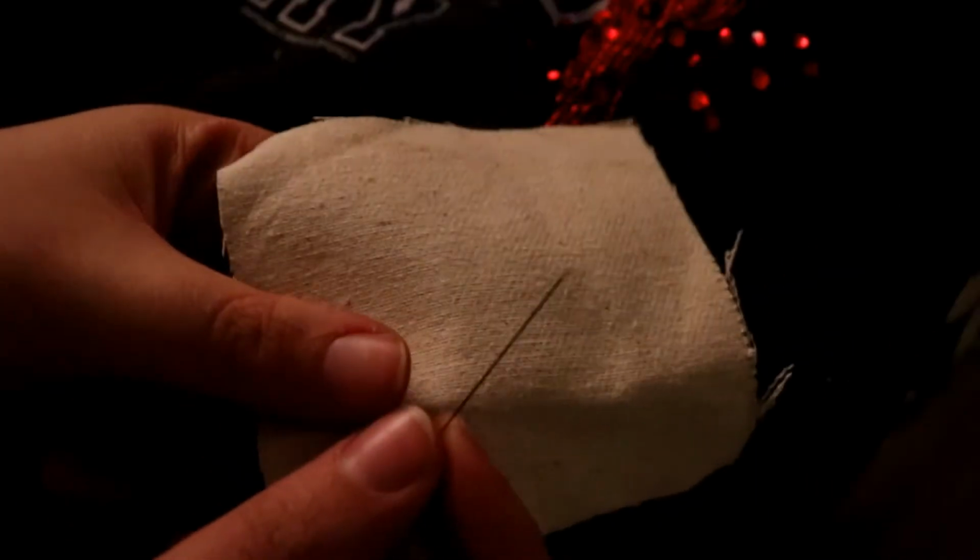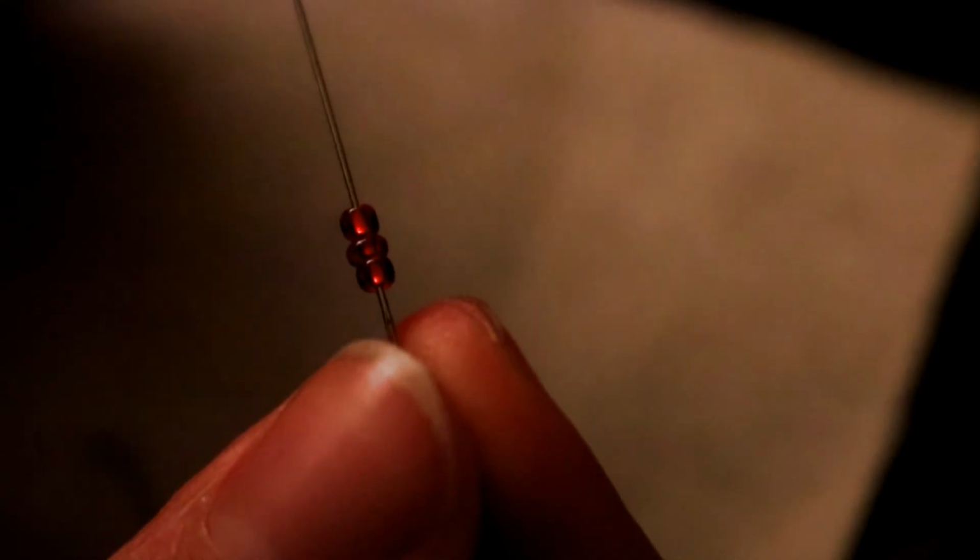As per Angela Clayton's tutorial on continuous beading, I'm going to do my best to explain it and show it to you as follows. Begin your thread how you like to on your garment. Knot it and pick up a few beads, pull them all the way down on the thread and go only the distance that they go. Push the needle through the garment and pull it up on the side that you began with.